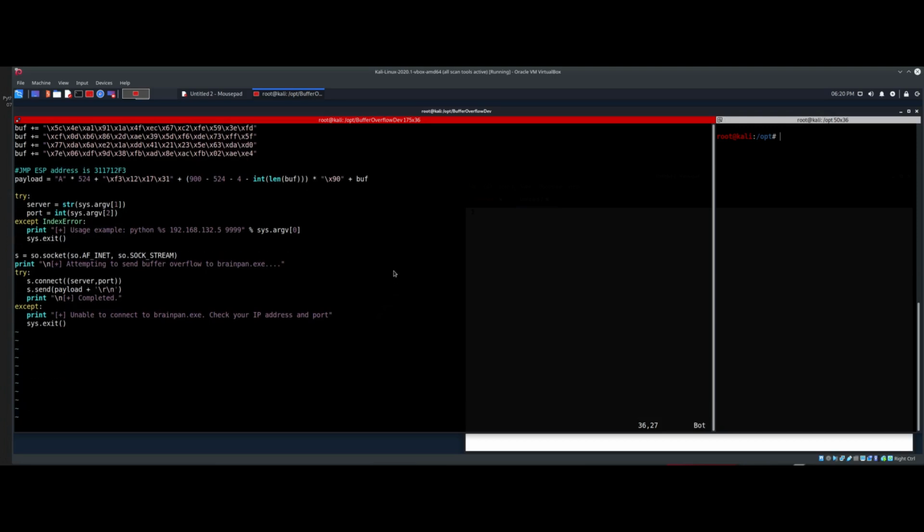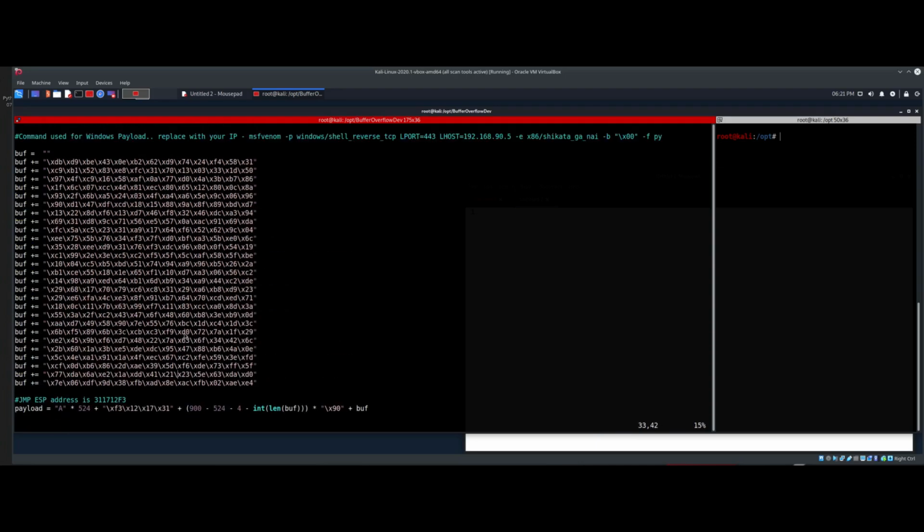Upon successful execution, it's going to go through the try except, create a socket stream IPv4, and hopefully connect to the server, which will be us. We're telling the Windows machine, the executable, to connect to Kali, on port 9999. We'll type in Python, the script name, the IP address of the target, and then the port number, 9999, and send the payload. So we connect, the payload is sent, boom, we get a reverse shell. Otherwise, we get an error. So hopefully this whole thing runs smoothly.